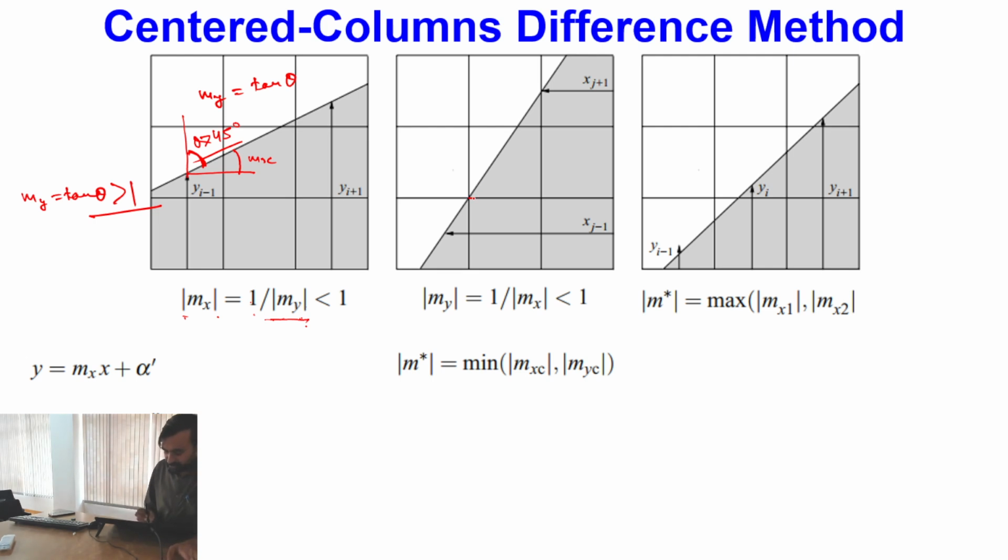Likewise, this is the second scenario. In this second scenario, this angle with reference to x is actually more in comparison to the angle with reference to y. So in this scenario, I can say that mod of my will be equal to 1 by mod of mx, and that will be less than 1. Okay. And now comes the third situation. Basically the issue was coming in the third situation. For the first two, if in the first one I use this approach, it will be correct. In the second one, if I use this width-wise approach, it will be correct.